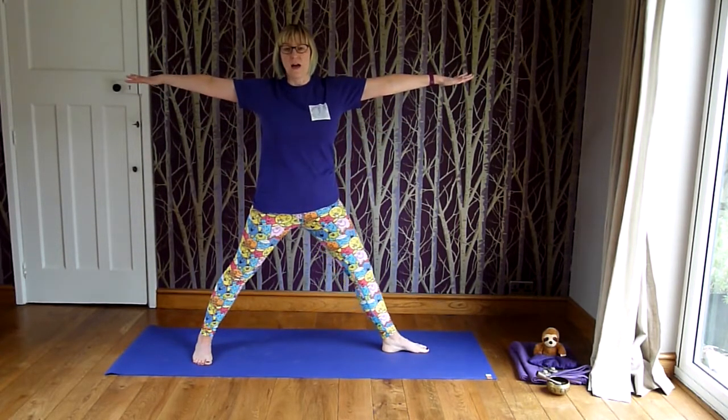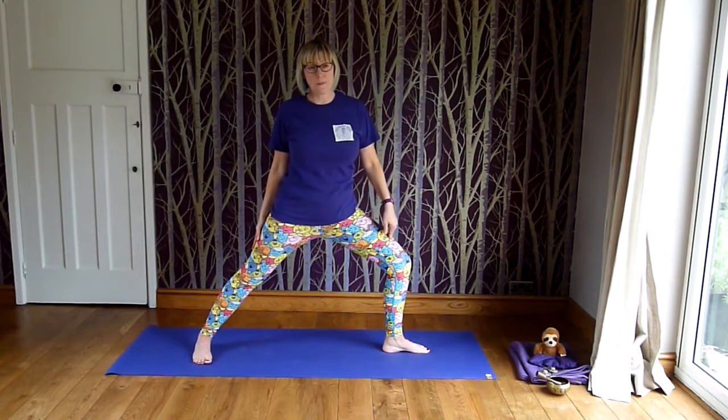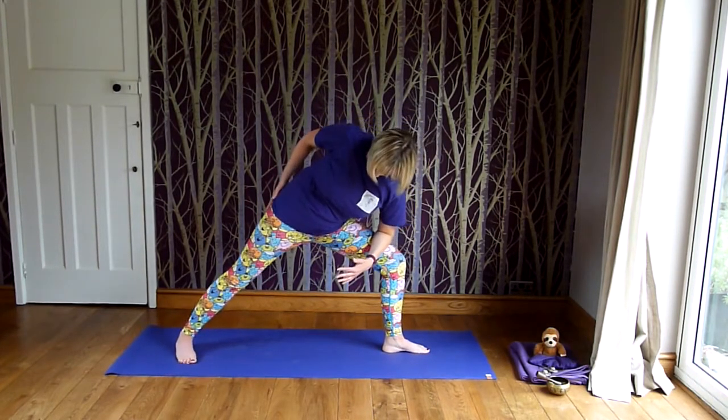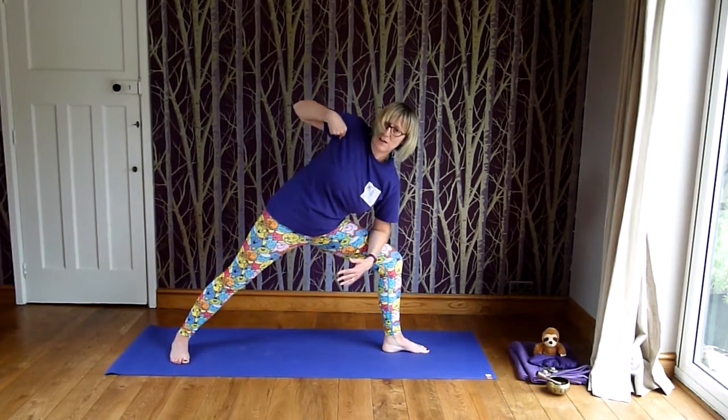Stretch those arms out. Actually, we didn't do that, did we? We bent the knee. And then we tipped down, put our knee on the elbow. Might go a little bit wider. And then trying to make this lovely straight line here.